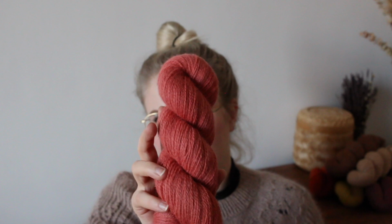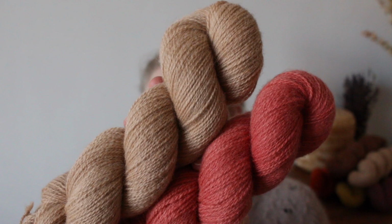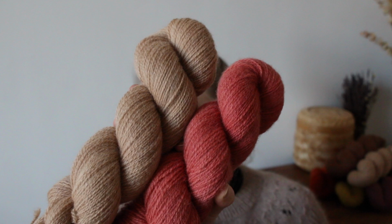Then we have another one in the reddish kind of color family that is called Coral. Ooh, it's really punchy in the camera. It's definitely not as punchy. I have to see if I can hold it with something that will tone down. Yeah, this is more true together with parchment. This is the Coral colorway, and it's pretty much a coral. And it's just really nice and warm and very spring-like, I feel.